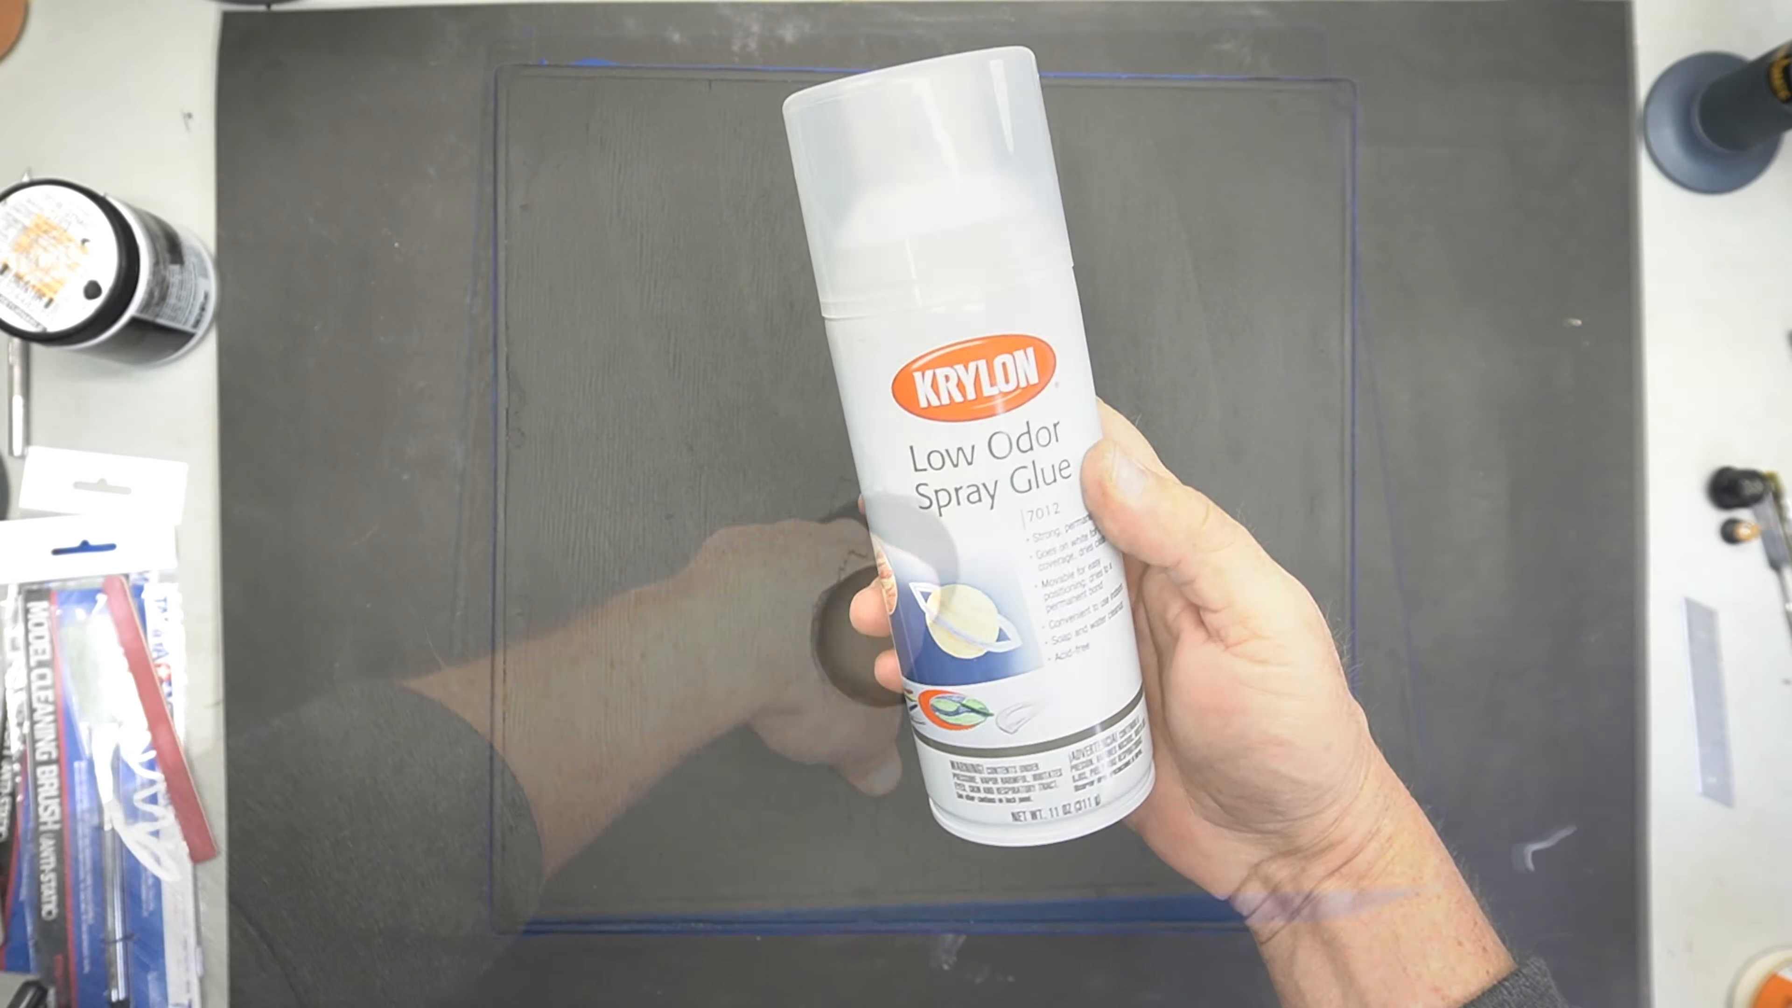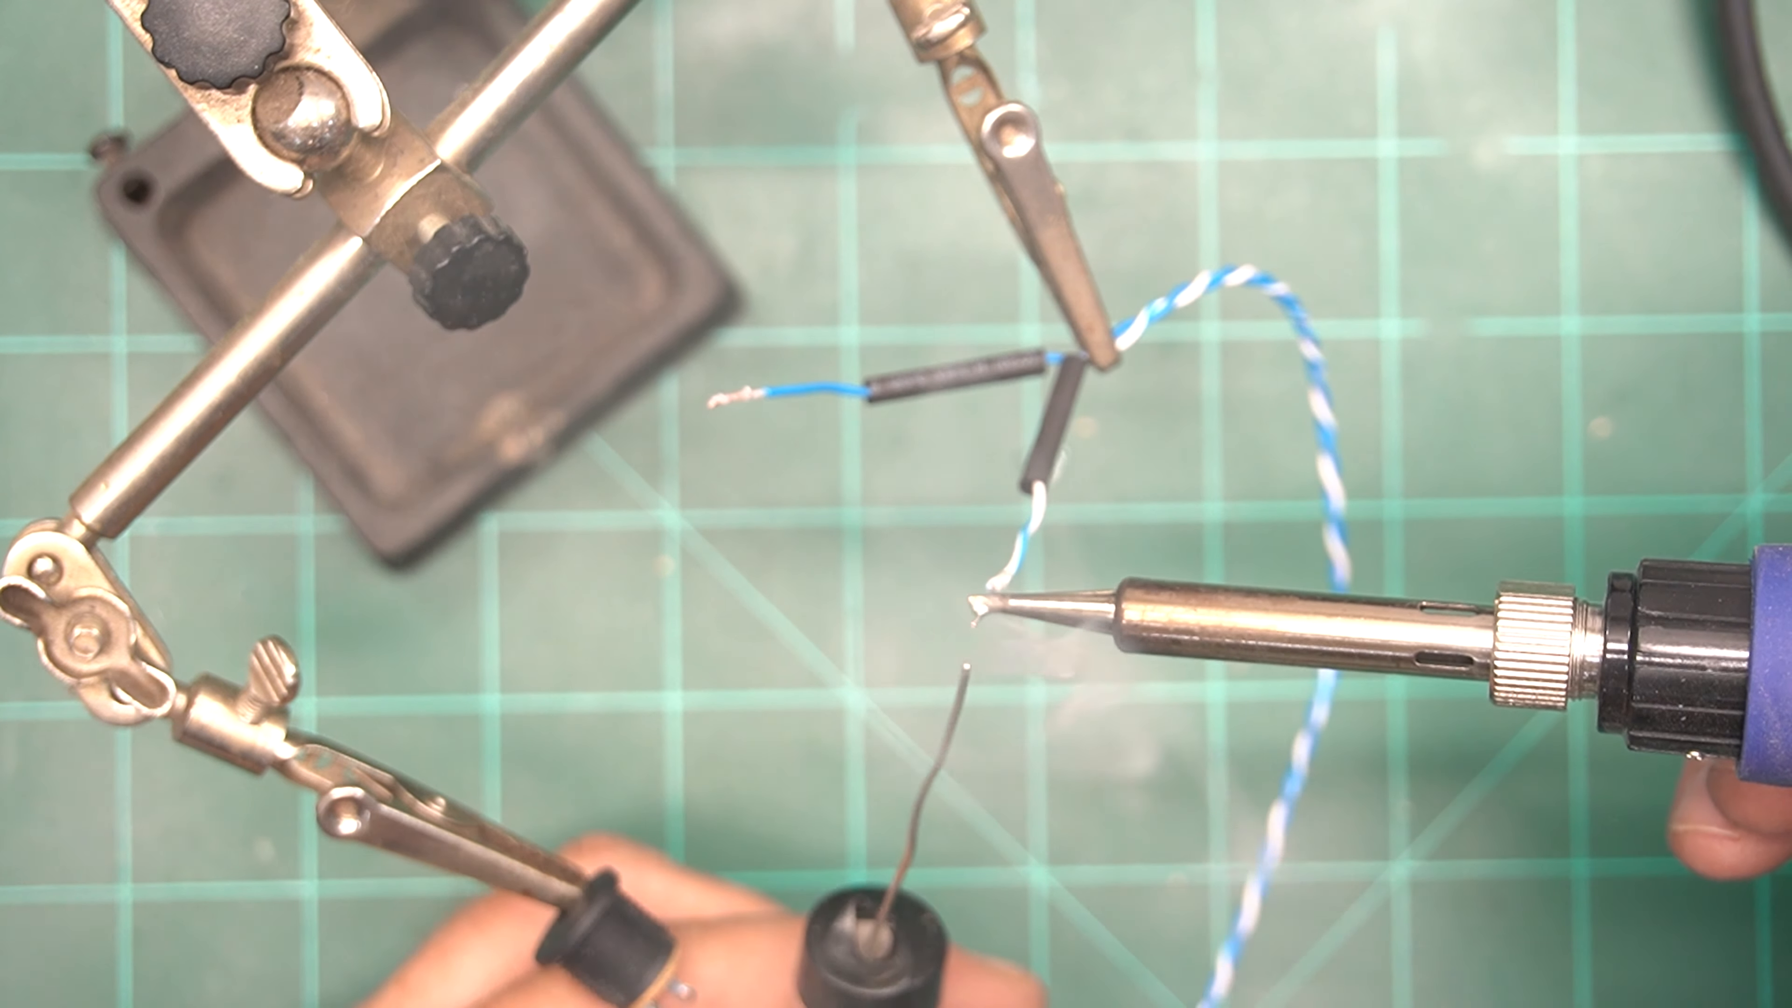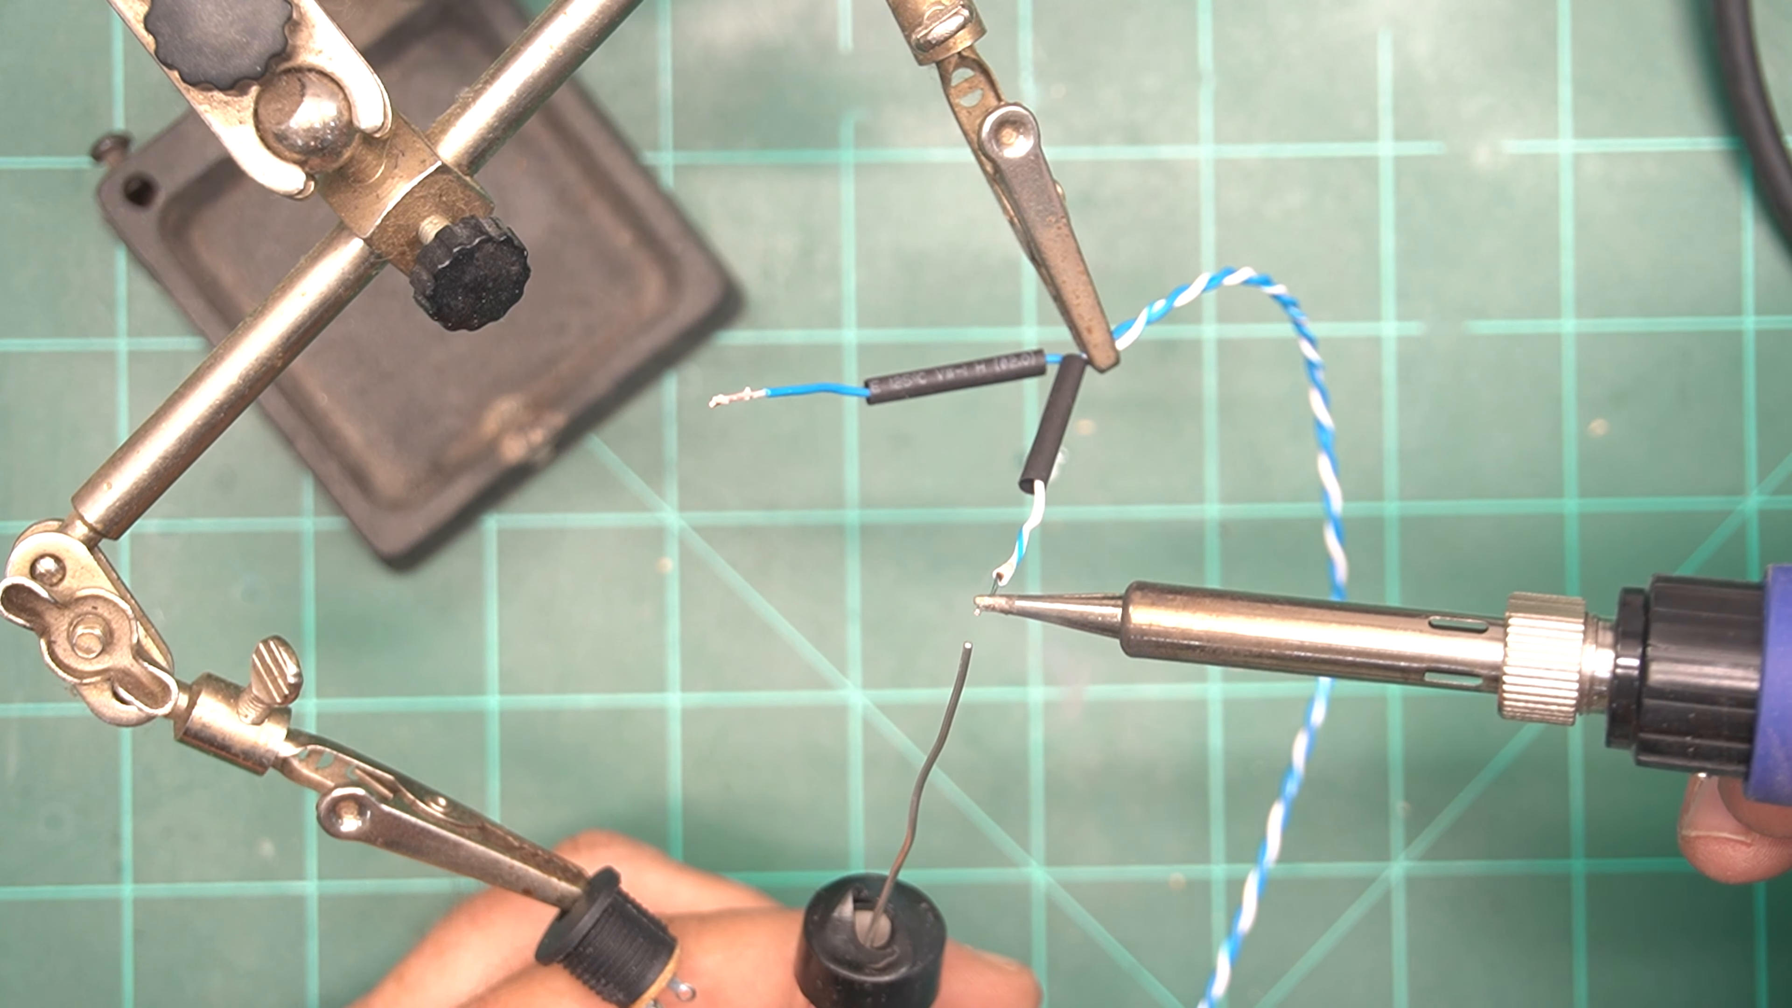Now that the frame is done, it's time to work on electronics and don't mind my messy soldering. What we're doing here is I'm putting some flux on the pins, the positive and the negative for the power source. This way I could start soldering my wires on. What I'm doing here is I'm pre-tinning the leads. This way when I use my wires that are pre-tinned it'll be easier to solder both of them together.